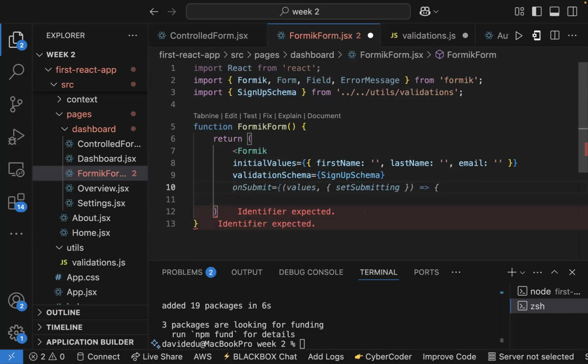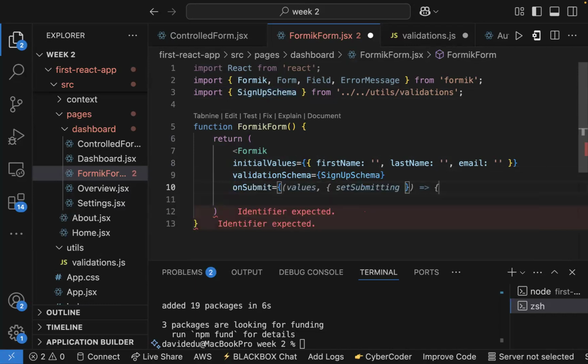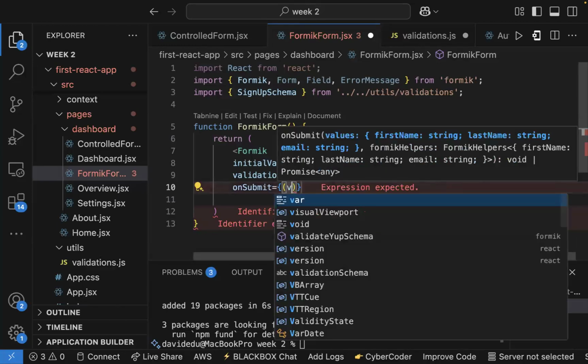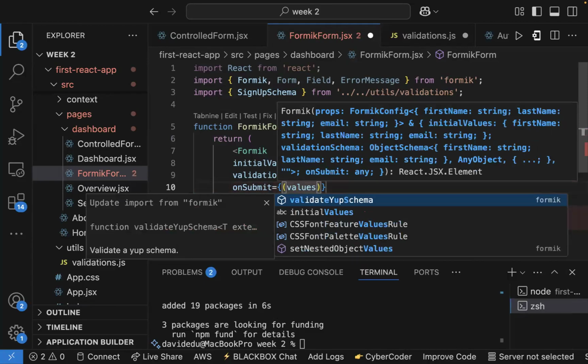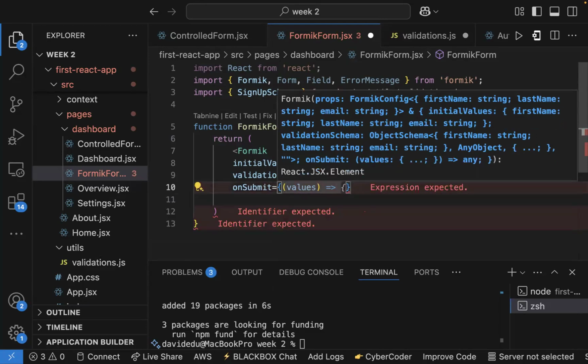Then we can now define our onSubmit rule. So for this case, we want to just have a simple, let's say values, arrow function.